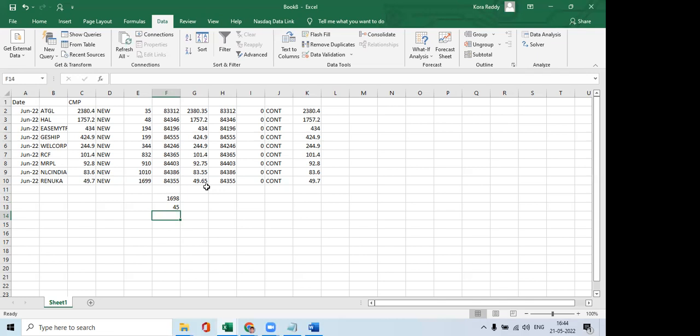Gold bees. Don't buy gold bees, buy SGB. Or buy gold bees. If you don't have 5,000 rupees, don't even buy gold. Kotak Alpha ETF, it trades at 30.